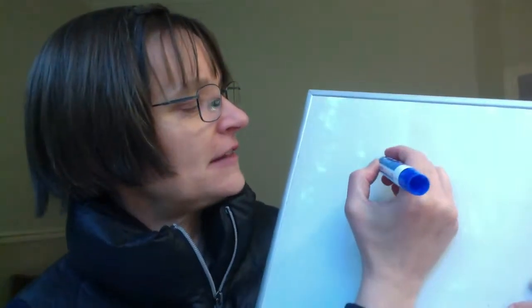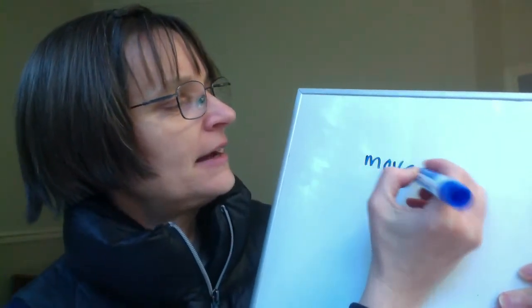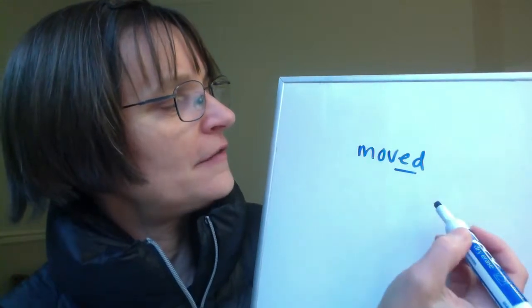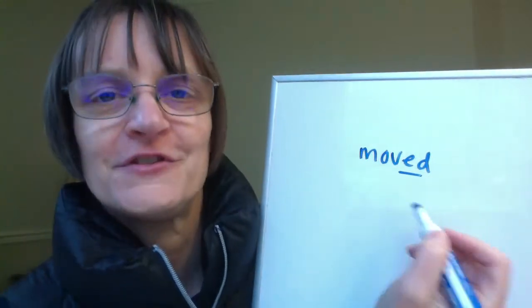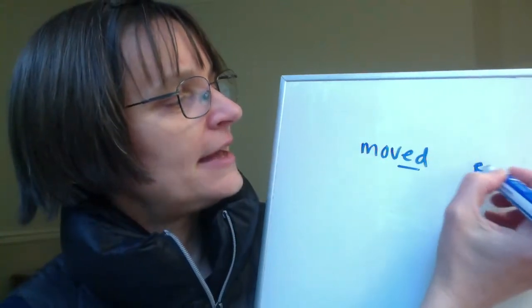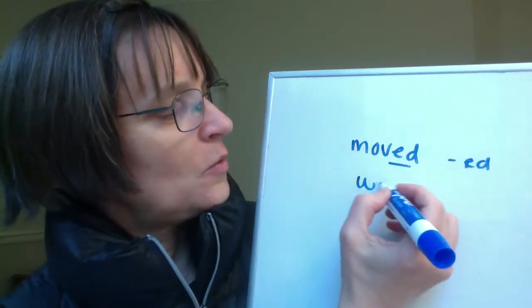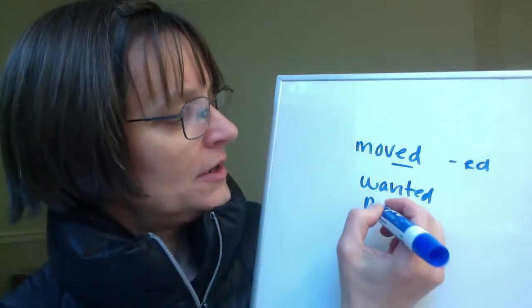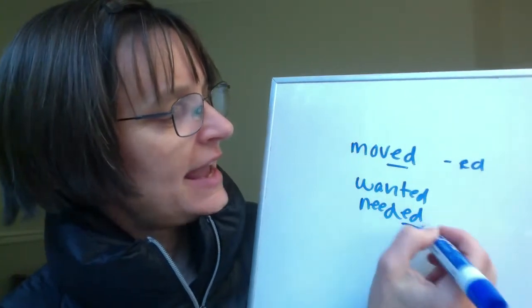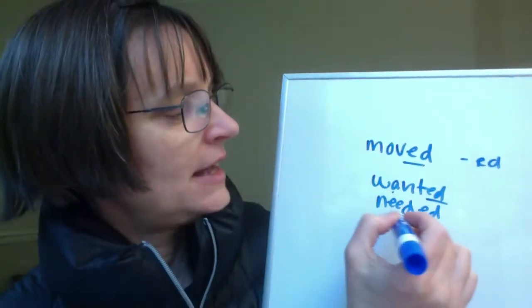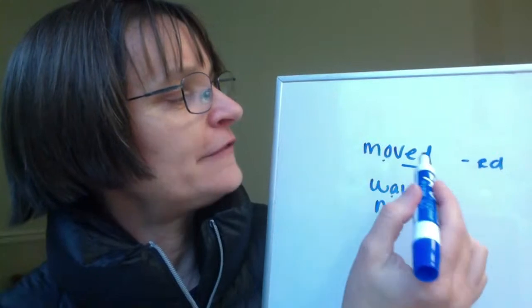The point about the ED was the last one I wanted to talk about today for silent letters. And I was thinking more in terms of when we add ED for past tense, some people have a tendency to think that we have to say id or ed for that, that it gets its own syllable. And in words like wanted or needed, it does, because I can't just add a T or a D to a word that ends with a T or D. So I do have wanted and needed, but I don't have moved.